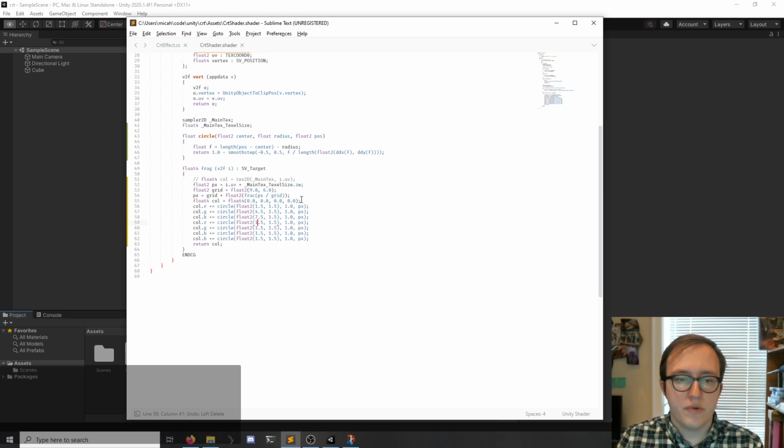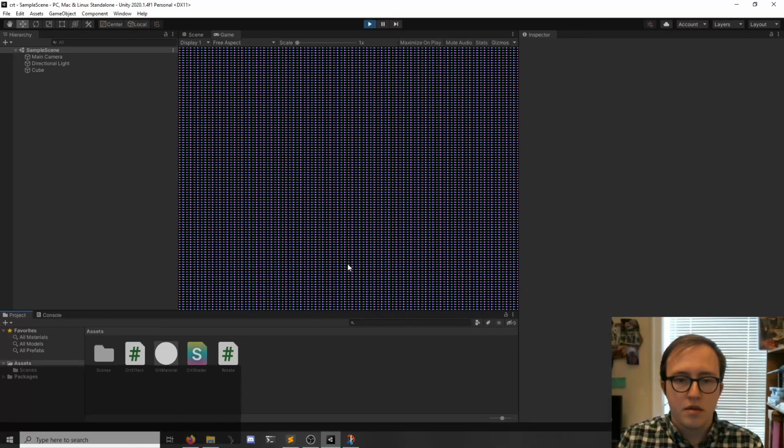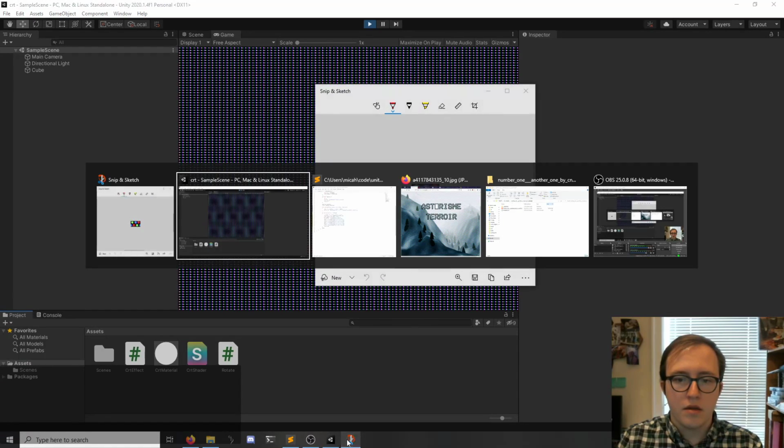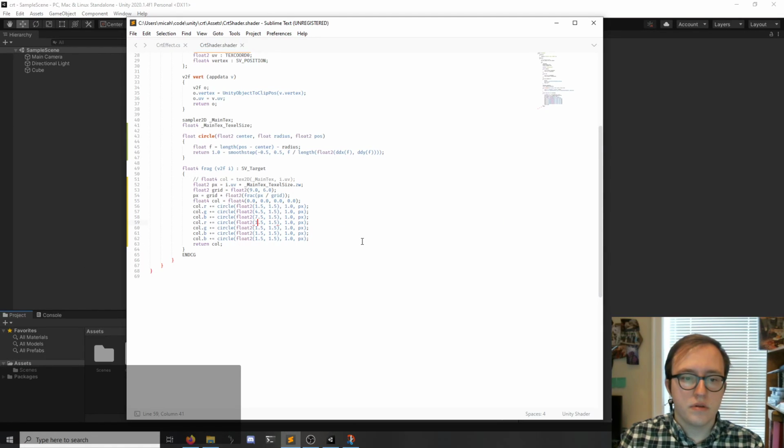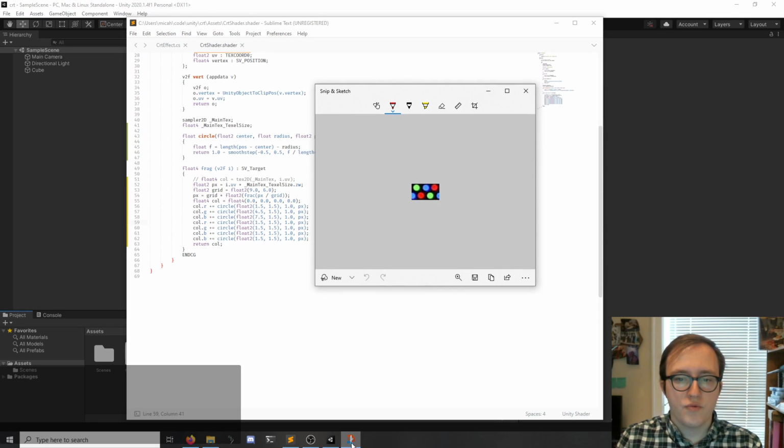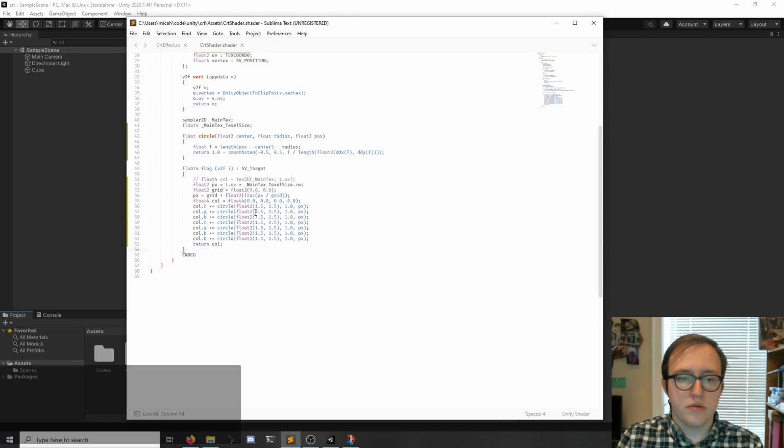And then on the bottom row, it's going to be 0, well, the red is going to be at 2, right?